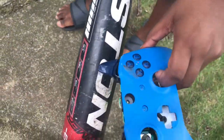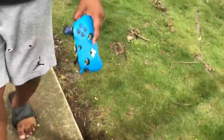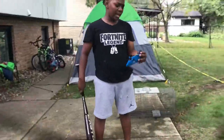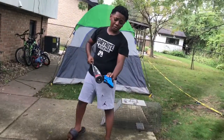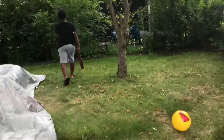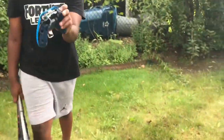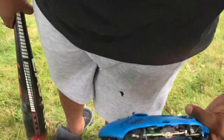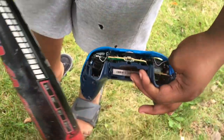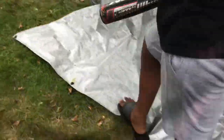Dang, look at this, bro. This thing right here, it looked like a loose tooth about to come out, you know? But let's try to get this loose tooth. Oh, my baby. He got a loose tooth. Look. I think it came off. My baby loose tooth is out, you see? And we knocked it out with a bat. No more loose tooth. Let's go. Let's do it again.